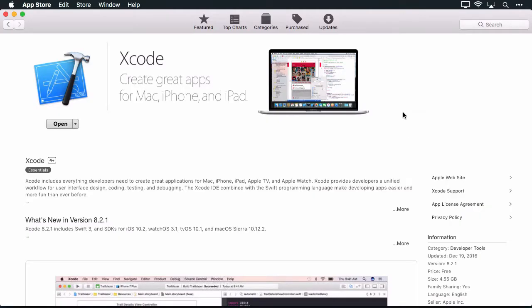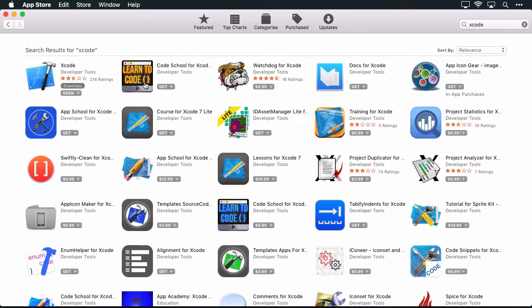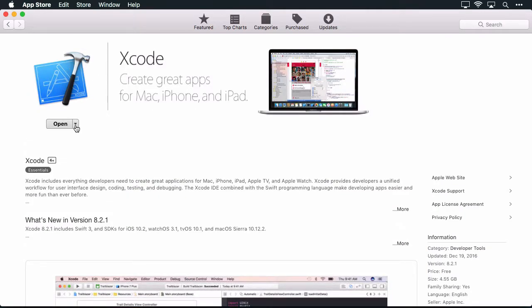The next thing you'll need to do is install Xcode from Mac's App Store. So you can open up the App Store app on your computer, come up here and search for Xcode. You'll see it right here. It'll be the first result. You should be able to click on it. For me, I have it installed already, but for you, it'll say install. It's a free installation. This comes from Apple. Do note, however, it is a pretty large install, so this might take a little while before you can get up and running. We do apologize for that, but you do need these tools to be able to generate applications for iOS.